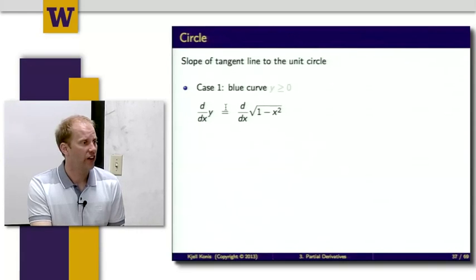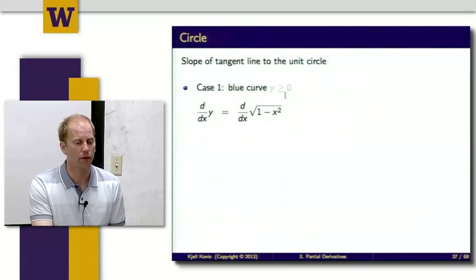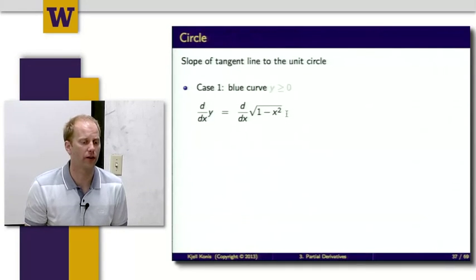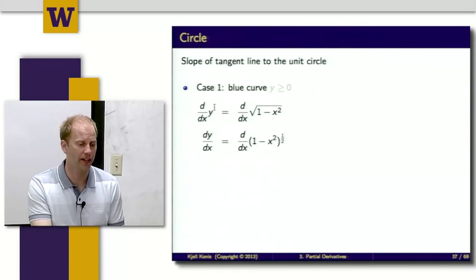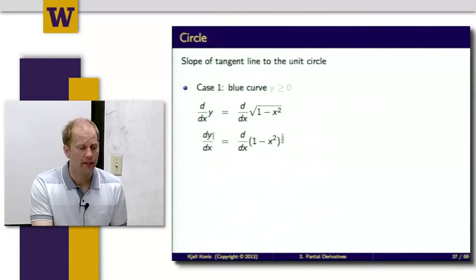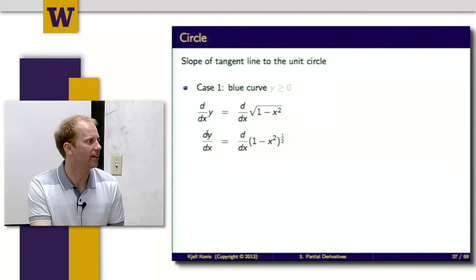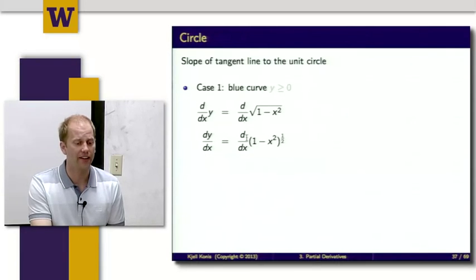But I can use the chain rule to sort of help me out here. So what I'm going to do is take the derivative. I have y equals the square root of 1 minus x squared. And I'll take the derivative of both sides of that equation with respect to x. And by the chain rule, when I'm taking the derivative of y with respect to x, I have to multiply. So I'm going to take the derivative of y, but that's just going to be 1. So there's kind of an invisible 1 over here that I didn't bother to write down, times the derivative of y with respect to x. And remember, this is what I'm trying to find. This is the derivative.